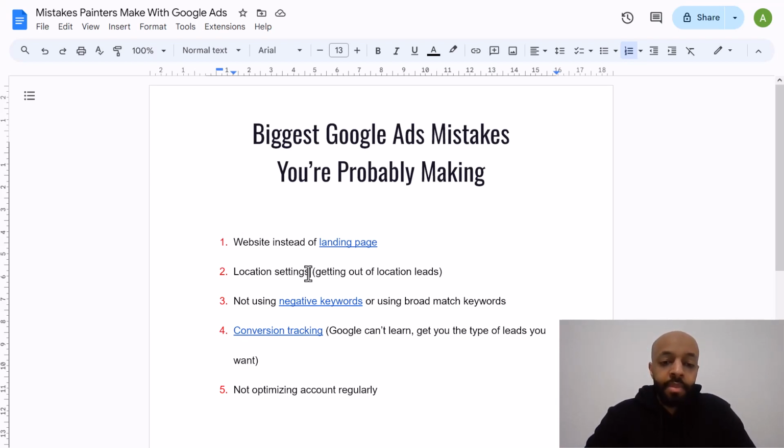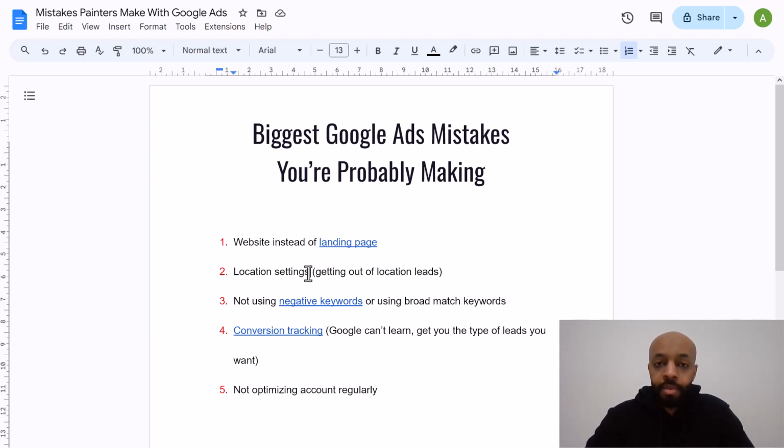And basically what happens is that people usually get the country right, but even then, a lot of people just don't. What happens is that someone will type "interior painting company near me," and they'll be in one part of the country, and you're in another. So obviously way outside your service area, and your ad will still show up for them, and they'll click on it because maybe it's not clear that you're in that other state or whatever, and they'll try to get in touch. They'll call you, they'll have clicked on your ad, so they'll have cost you money, and obviously there's no way they're going to turn into a customer. So you're basically losing money on every single click.